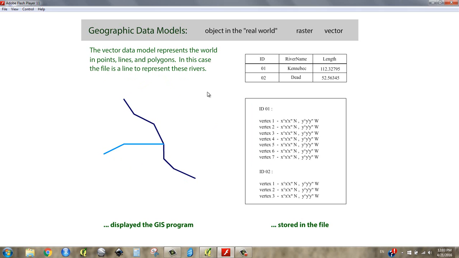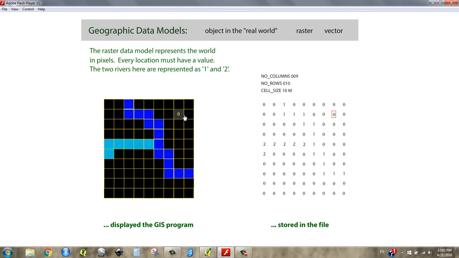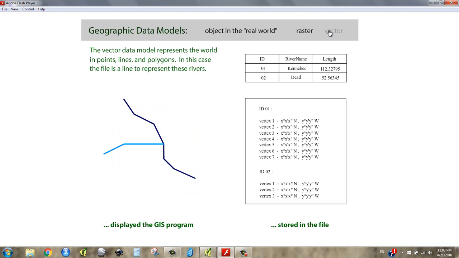As we go through, you'll start to see the benefit of the vector data model is that we can store lots of attributes per object. But you'll find that sometimes the tools take longer to run. Whereas in the raster, we can only store one value per pixel, but the tools often take less time to run. So each data model earns a reputation that, well, raster is faster, but vector seems more correct. And you just have to get used to the fact that they both have issues and they both generalize. So hopefully we'll learn how to use them both equally.